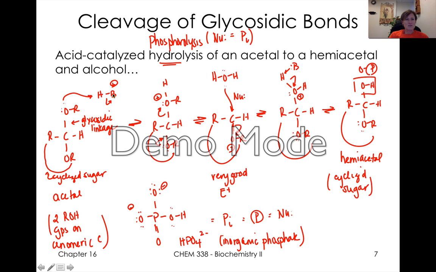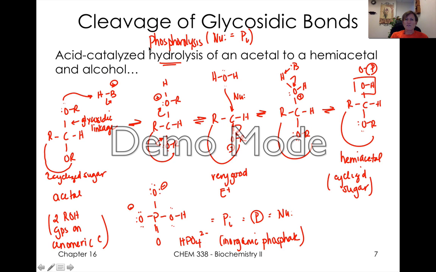So if we think about this from a mechanistic standpoint, this acetal here would represent a cyclized sugar. This OR linkage would be our glycosidic linkage. We protonate that linkage to make a good leaving group. The great internal nucleophile is going to allow us to eliminate that good leaving group, generating a very electrophilic intermediate that can be nucleophilically attacked by water. Again, deprotonation of water, either as it's incoming or afterwards, is going to leave us with our hemiacetal, our cyclized sugar.